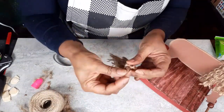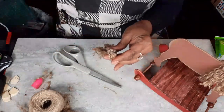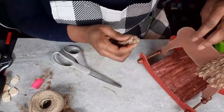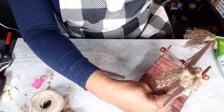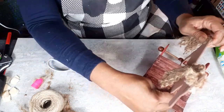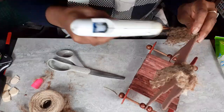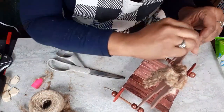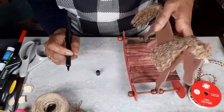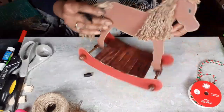And here we have our tassel or our tail. We're going to open up those loops at the top, add some hot glue to the center, and glue it onto the back of the horse. Just going to take my Hello Hobby black Sharpie and give the horse an eye.